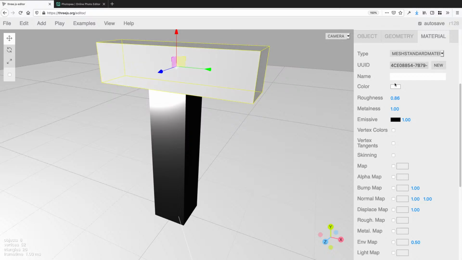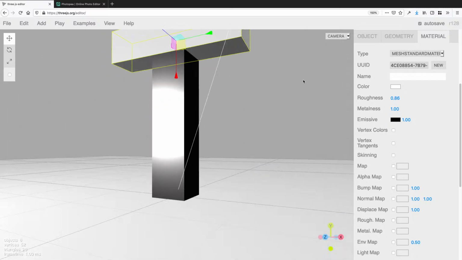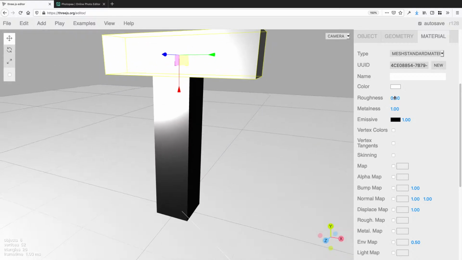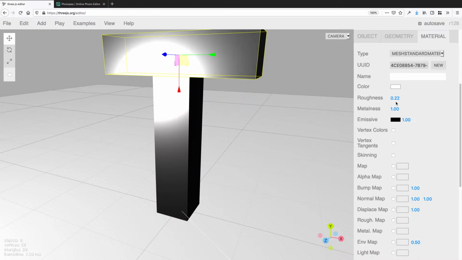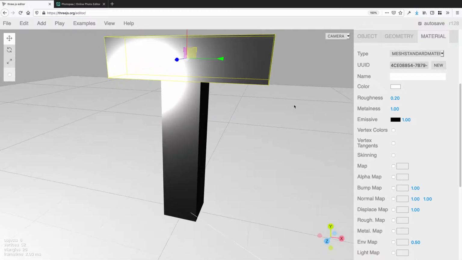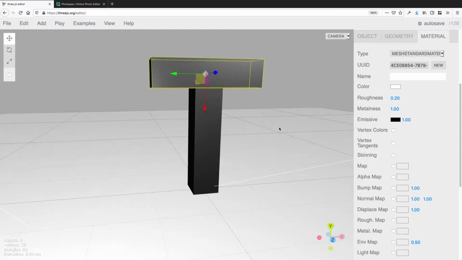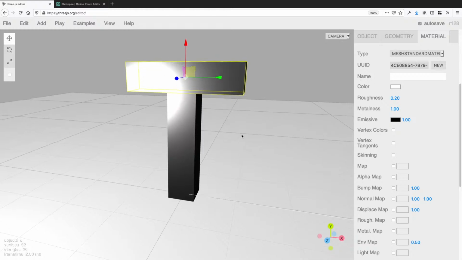Or if I change the roughness to 86, well, that's not really that useful to us. If you change the roughness, you can see it's actually changing the size of the reflection, which is kind of cool. But 0.2 is what I had to match the bottom one. And there we are, we get our shiny T.